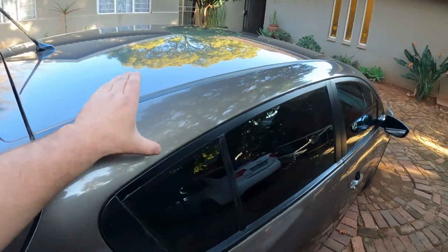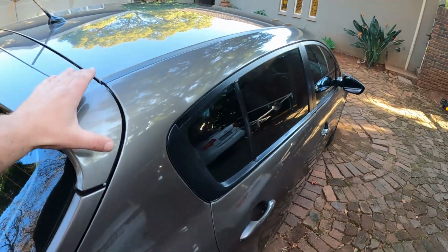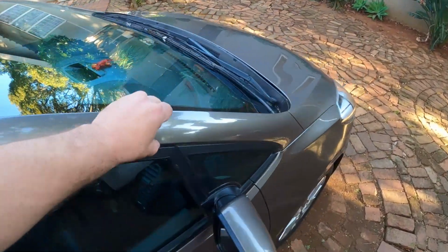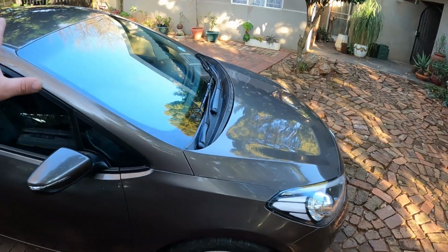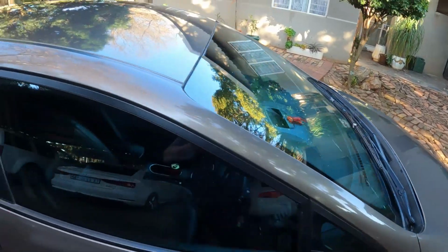The only issue that I've got at the moment is that this paint needs to dry, and I haven't given it enough time to dry yet. So as I was polishing, I nearly burned through the paint, so I'm not going to polish any further. I can do that in a couple of days time. But apart from that, this car is looking very nice now indeed.